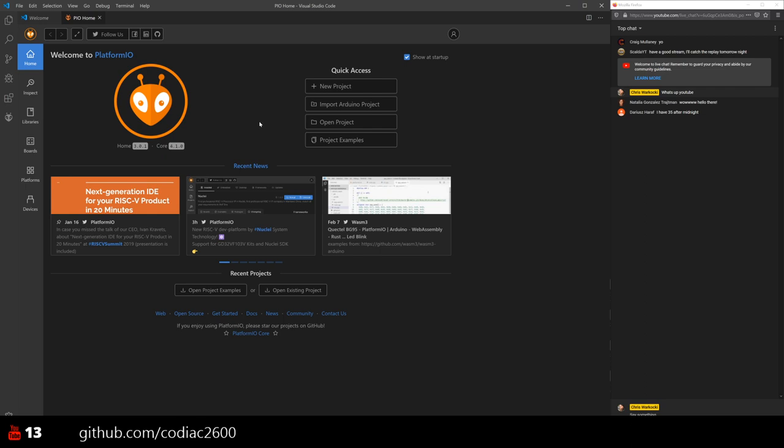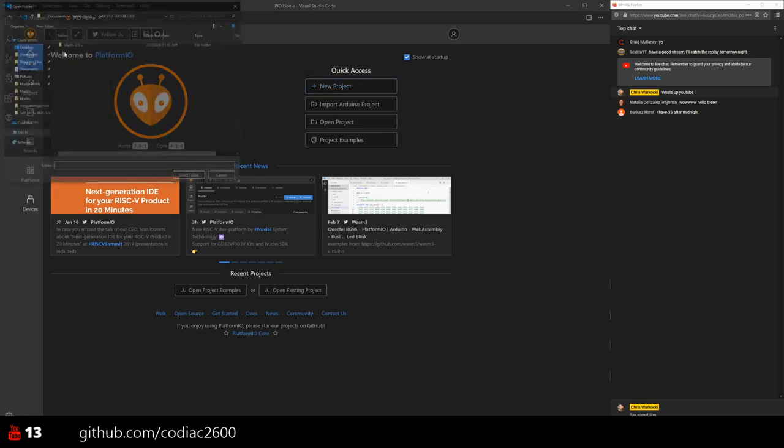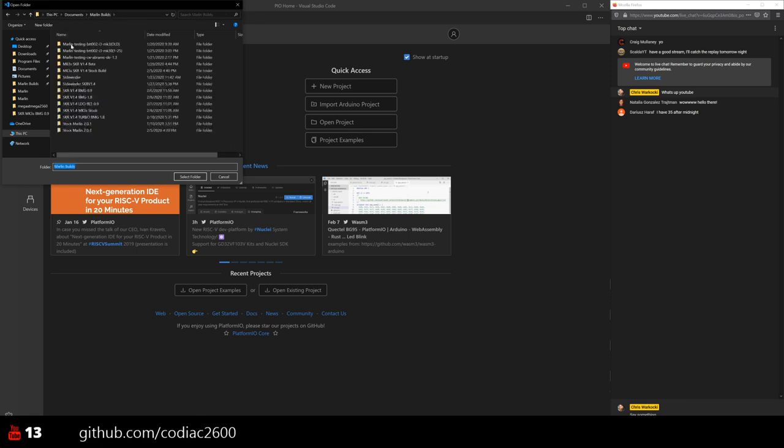The way I do this will differ a little bit. Chris Riley will make a new project and whatnot. I go to File, Open Folder, and I've already made a new folder here in my Marlin Builds folder for what we're doing here. So I'm doing a Prusa Bear. It's basically just a Prusa in a much sturdier frame. So it's a Mark 3S with a fancier frame.